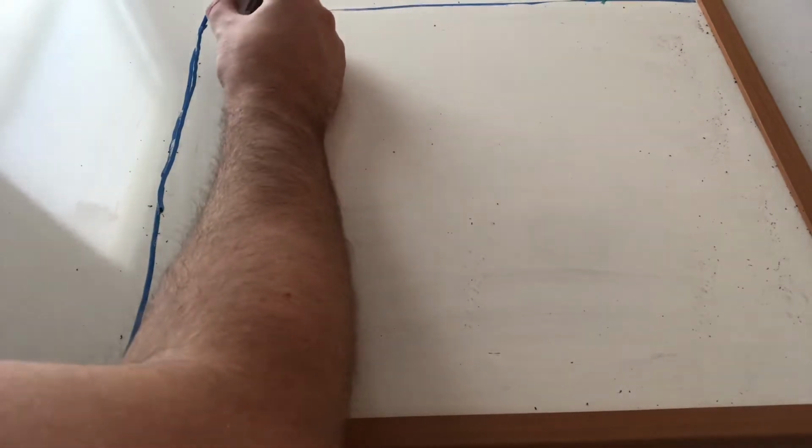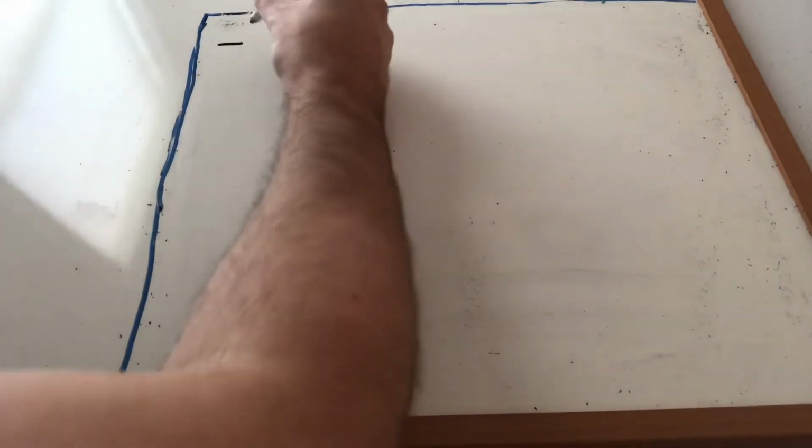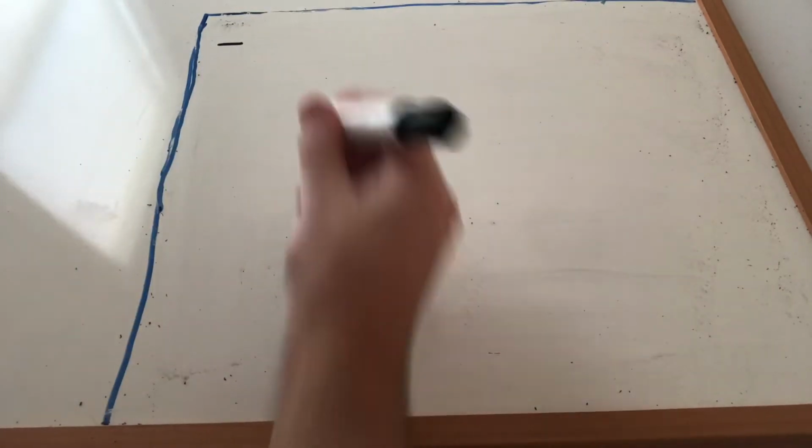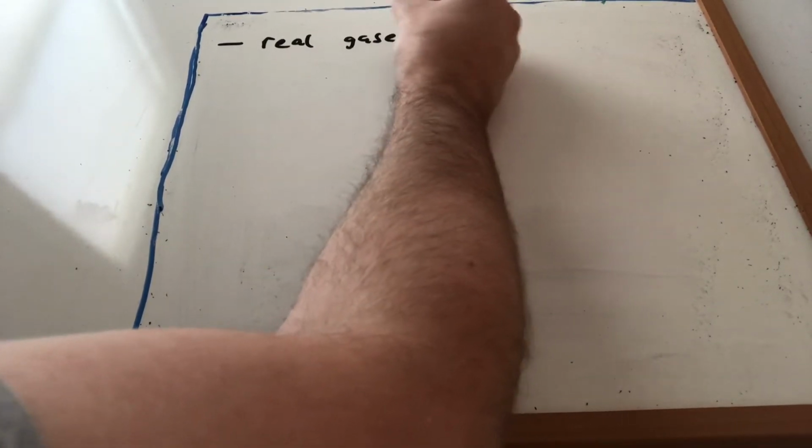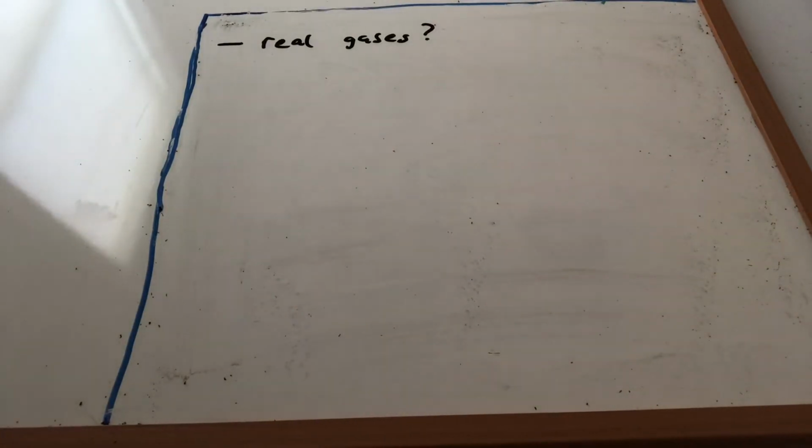All right. Next week, we're going to deal with doing more complicated calculations involving equilibrium because we're going to have a lot more background by then. But I do want to mention now, what happens if we're not at our standards? Let's take, for instance, real gases. What changes about everything we've talked about?